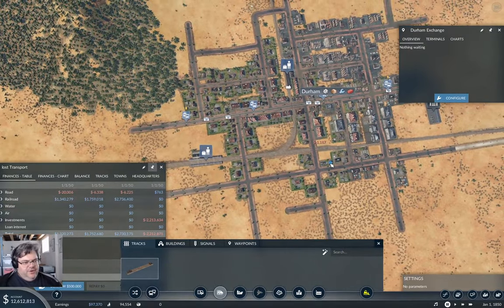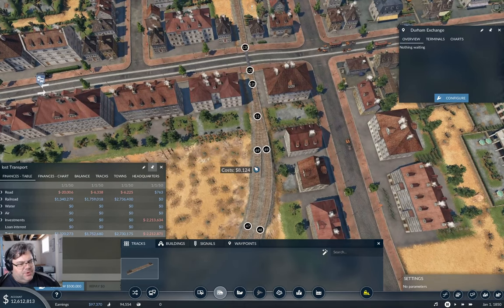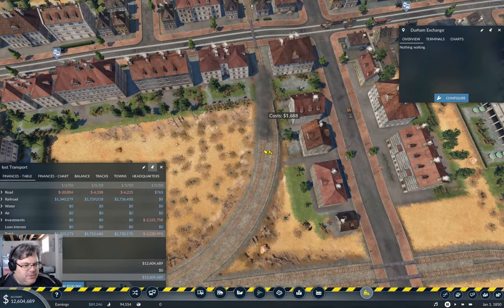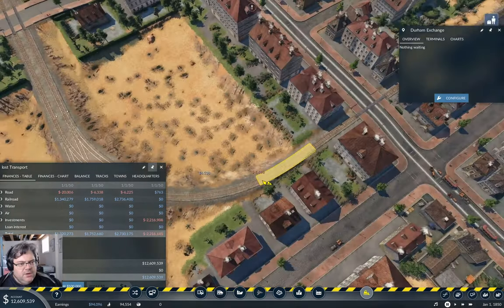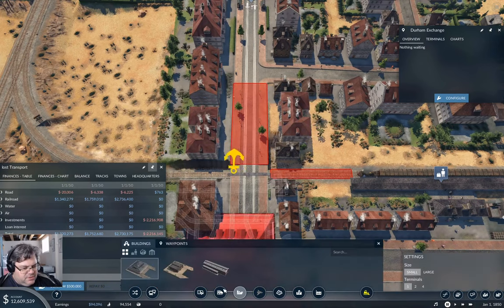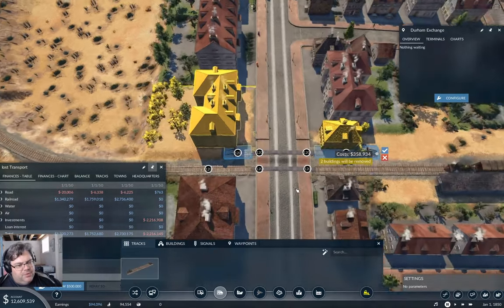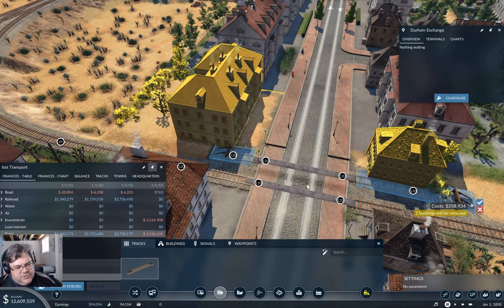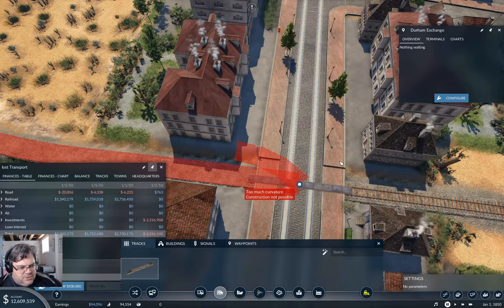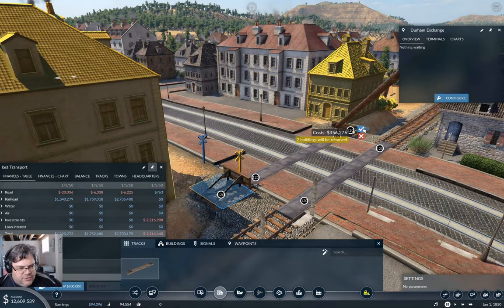Yeah, I think that is far enough. And I think back to here is probably far enough. No, it's not. I'm going to make that a little bit longer. Yeah, over this road, I think. Right. Okay, so if we do... Yeah, see, this is what I meant. See, this little slope here, right? That's what happens if you aren't paying attention. But if you do a shorter piece, you can often get a dead level crossing there.